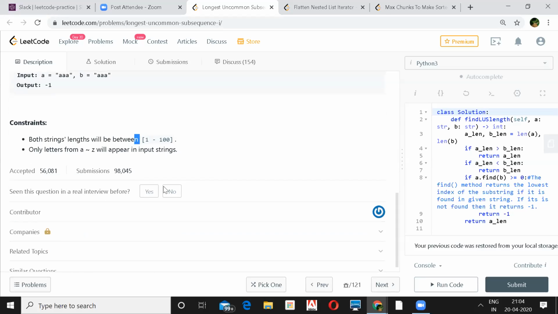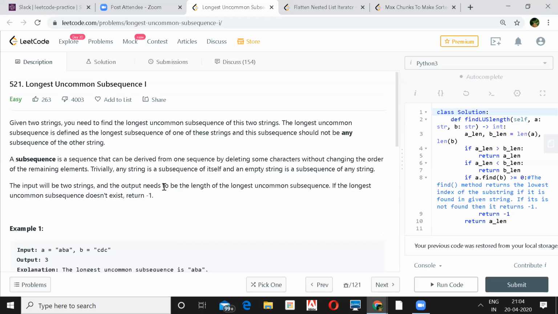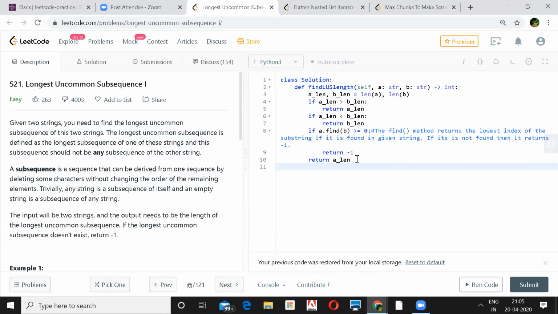So any queries on the question? Yeah, Shashank, if we have an input like A, B, C, B, and another string A, B, C, what would be the uncommon subsequence, do you think? I was not clear about that part. The first string is A, B, C, B, and the second is just A, B, C. I think it will be AC.